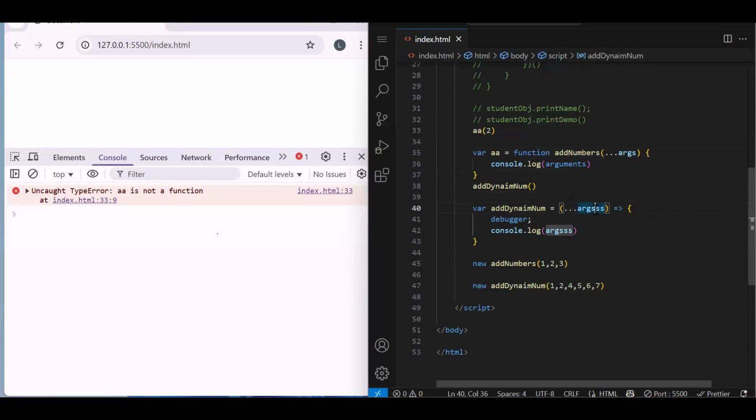Okay. So what's the use case? Can you show us the use case of hoisting? See, in Angular we cannot use like that. It's just limited to JavaScript only. Okay.